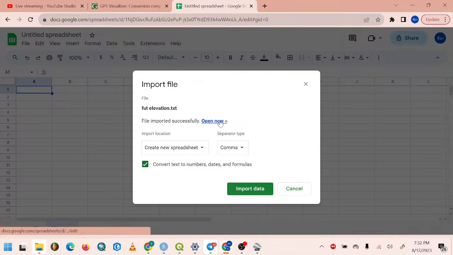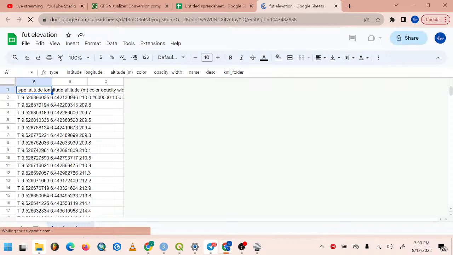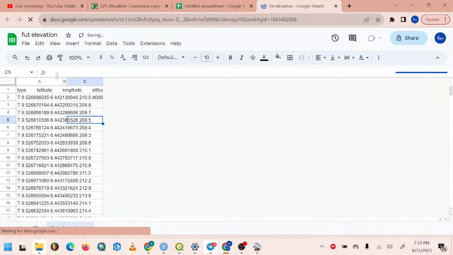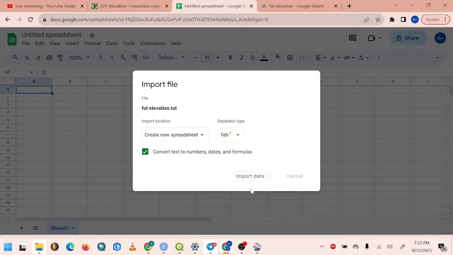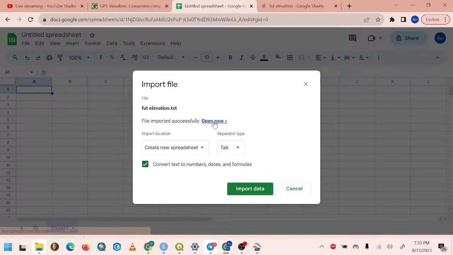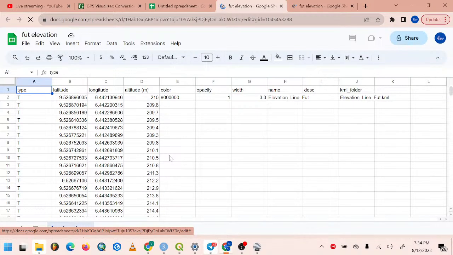It separated it by... let's try tabs. Okay, so I think the text file was separated with tabs instead of commas, and we ended up having this.